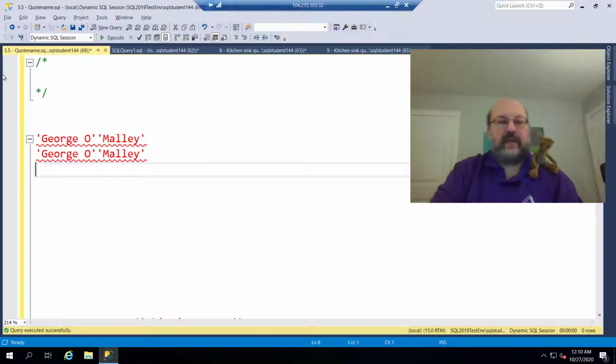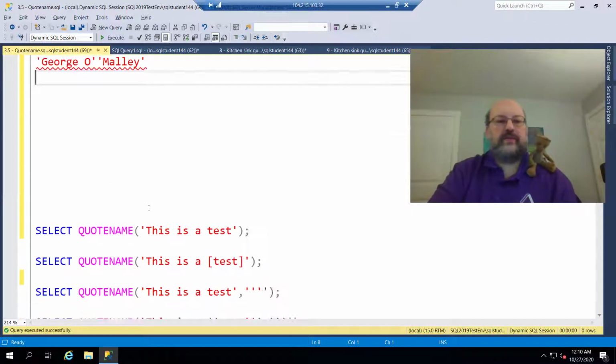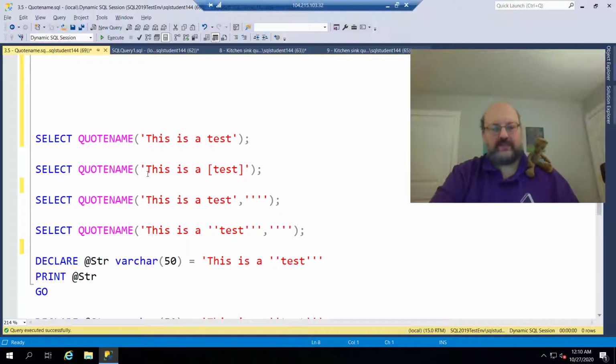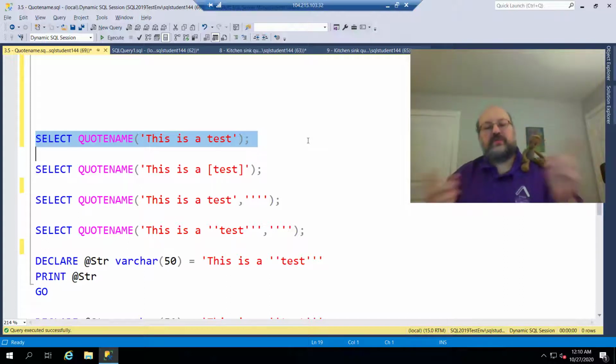Now, if we're working with brackets, then we can go into something called quote name. Quote name has two parameters. The first one is the string you're working with. The second one is what is the closing piece of the string that we want to use.